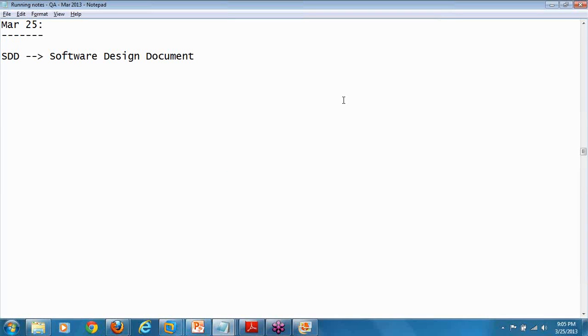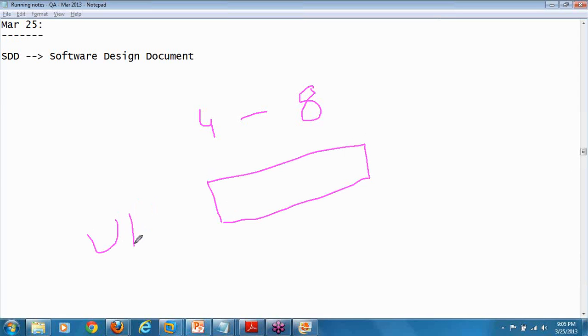In one of the homework, I gave you a task saying that the username accepts minimum 4 characters and maximum 8 characters. Now I have a field like username, right? So this username accepts minimum 4 characters and maximum 8 characters. How do I come to know that?